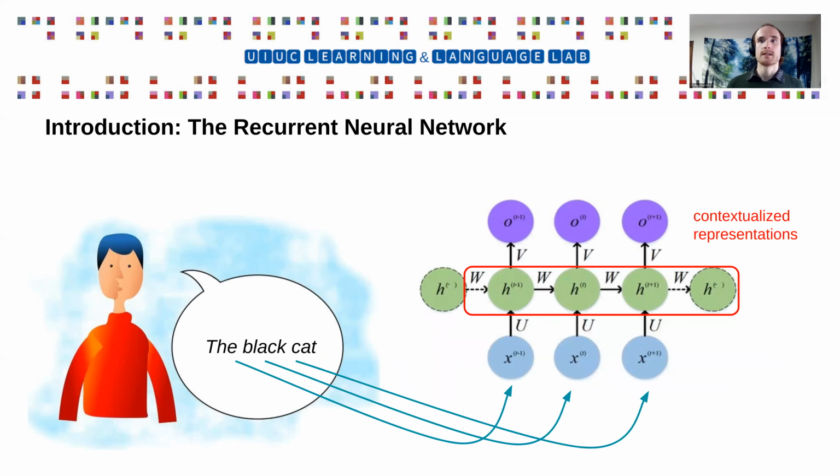So this looks like the following. Imagine we have the black cat. We want to get the contextualized representation. We feed in each word at a time. And then at the hidden layer, at the last step, we collect the hidden layer activations. Importantly, what contextualized representations are is not just the representation of the word cat, but all of the previous context, all of the previous 7 items.